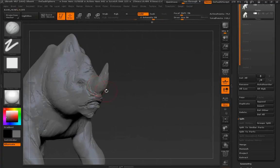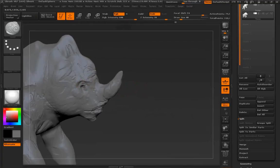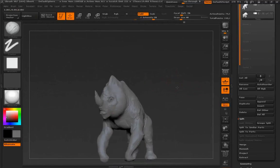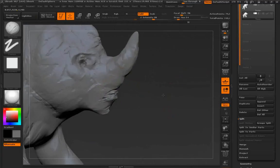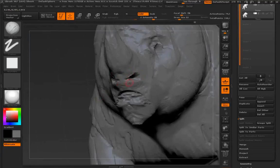Switch back over. The cool thing is that I'm just using different processes that are already in ZBrush to kind of make my life easier and discover form as opposed to having to invent everything from scratch. Now I got to figure out, how does the bone connect? Where's their nose? They have their nose kind of underneath here. But it's a problem I have to solve. I've got to kind of figure it out. And that's what I want.